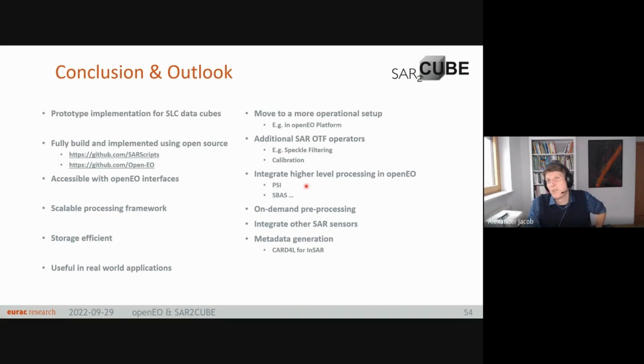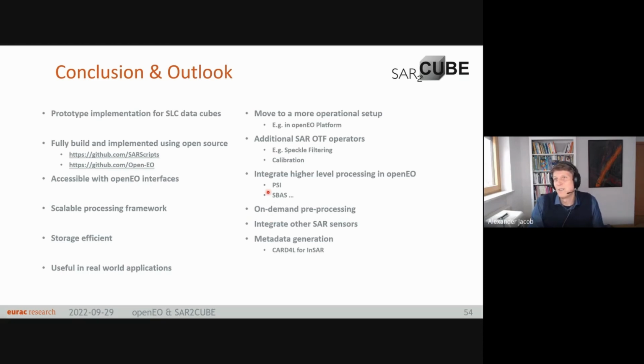It can be set up also locally then, and then it would be interesting to work also on some more examples of more challenging things, like doing the PSI directly in OpenEO, SBAS, offset tracking, all the things that people typically do with interferometric SAR data. Could also be thinking about more telemetry-based applications, and so on. And of course, also tested with other SAR sensors than just Sentinel. Could be also to work with COSMO-SkyMed, TerraSAR-X, SAOCOM, or the other SAR missions that are out there, Radarsat.